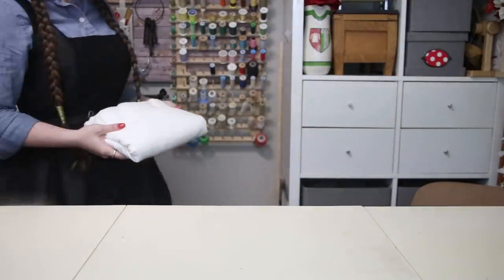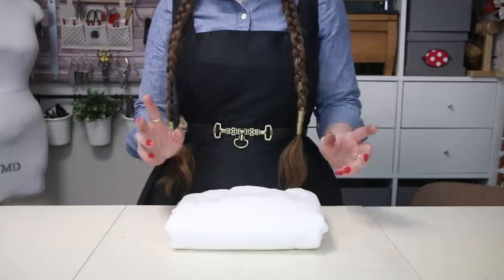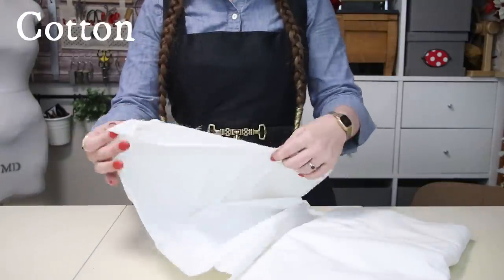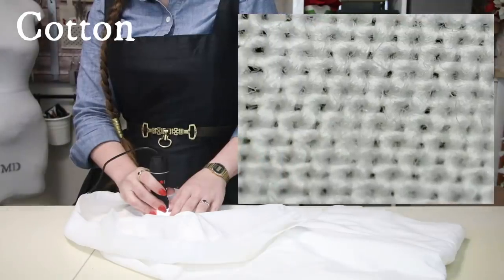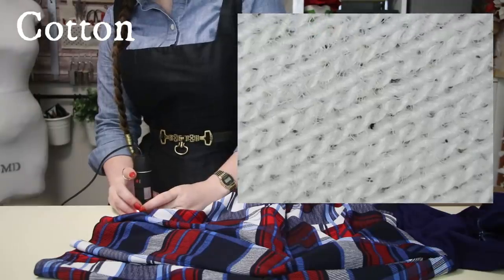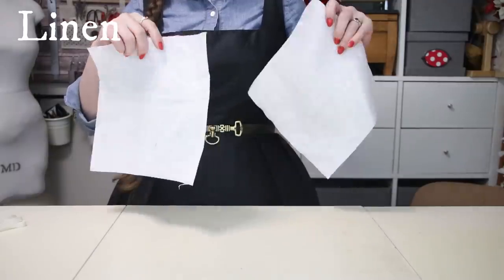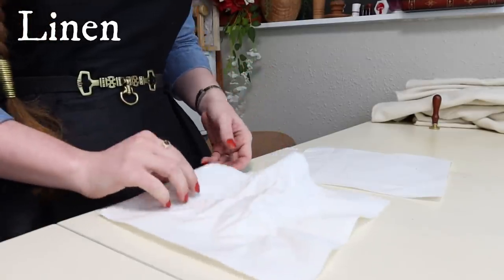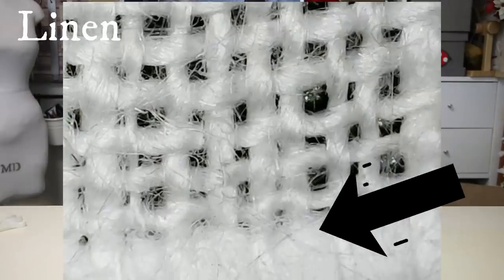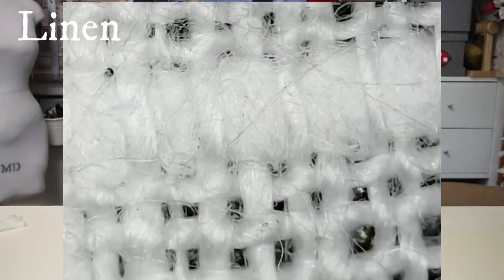The second method is simply touch and appearance. Not as foolproof as burning, but much less likely to get the fabric store employees angry with you. Woven cotton fabric is often fine but stiff and will crease if pinched. Up close, we can see that the fibers are very even and tightly woven. Linen will happily wrinkle if you look at it sideways, so a quick scrunch test is enough to tell us that this is a member of the frequent ironer's club. The fibers tend to be very uneven, varying drastically in width. You can see an example of a chonky fiber here, and zoomed in you can also see distinct holes between the fibers.